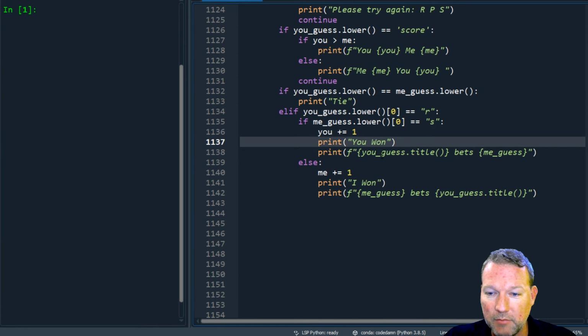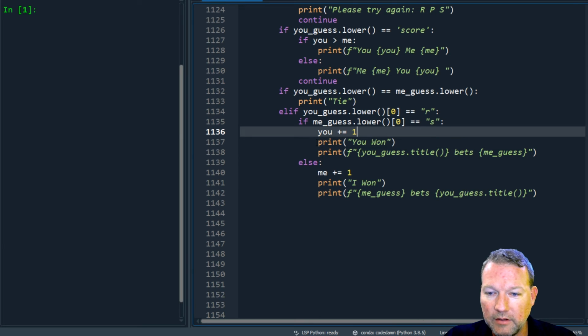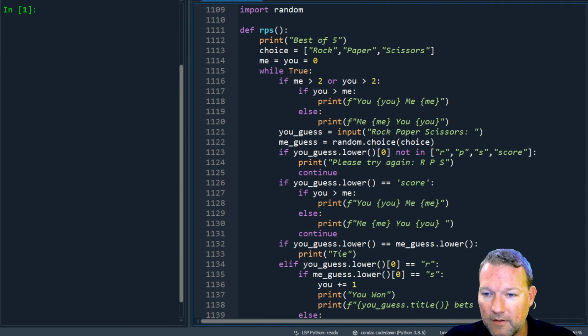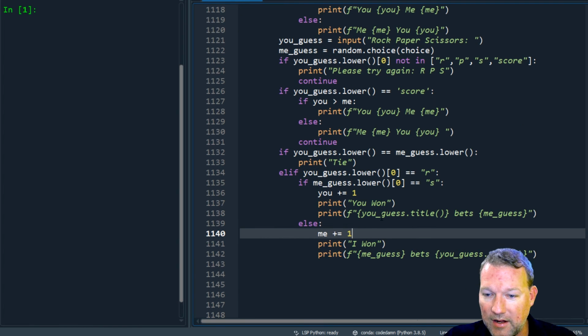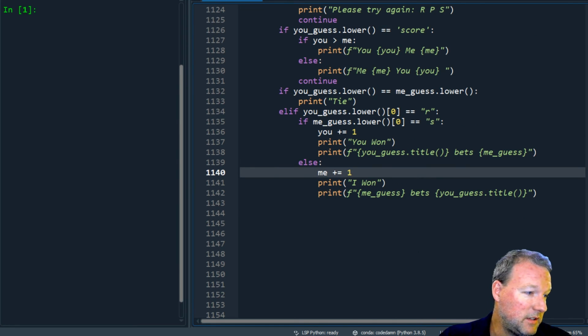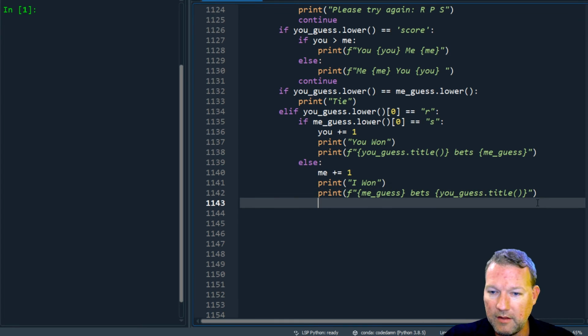So in this if statement, I get 1 point, it prints out I win, and then right here I print out guess and title. So I have the computer guess, me guess from random choice, the full word up here. Then I take you and I put it in title, just because we converted it to lower earlier. So we're converting it back to title to capitalize the first letter. And then of course here, the reverse. Boom. So now that you see that we've done that scenario, then we're just going to print out the other two.